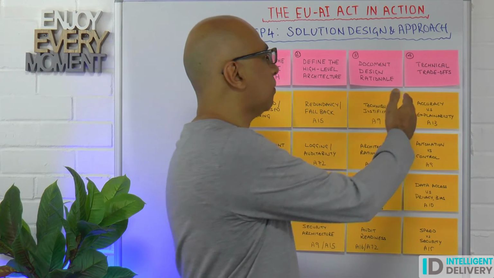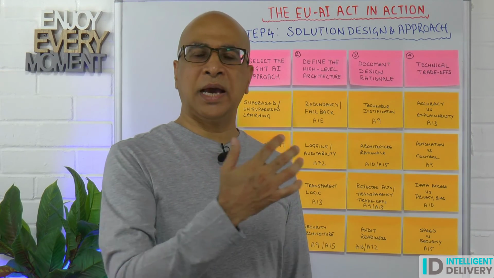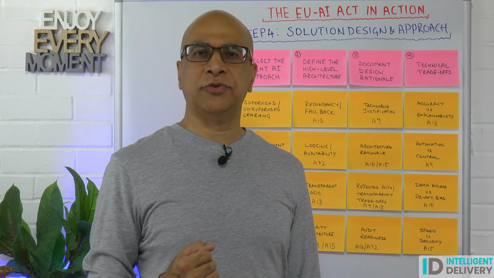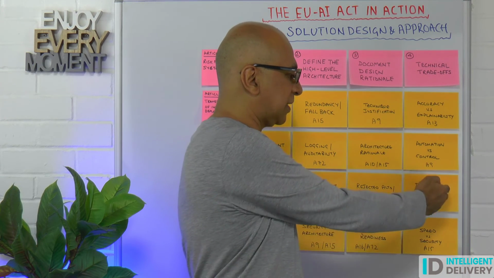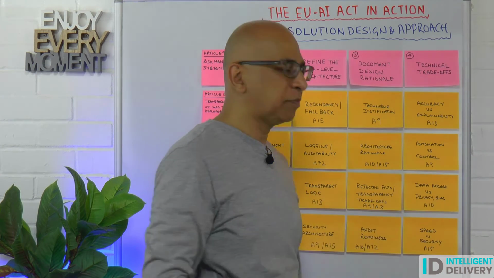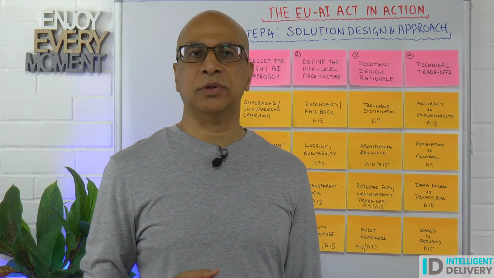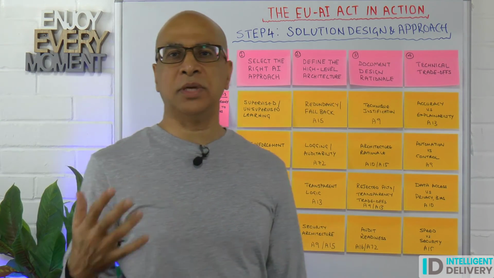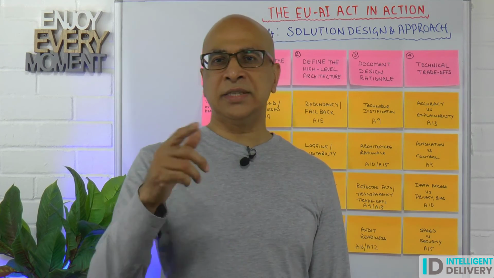Okay, now finally let's move on to the technical trade-offs to support the ethics and compliance. This is where we have to demonstrate that we've thought about the accuracy versus explainability trade-off, if you like, automation versus control, data accessibility versus privacy, and speed versus security over here. So all of these trade-offs are very important as well. So there you have it. These are some of the things we need to think about when we are putting our solution design and approach together. Here's a question for you.